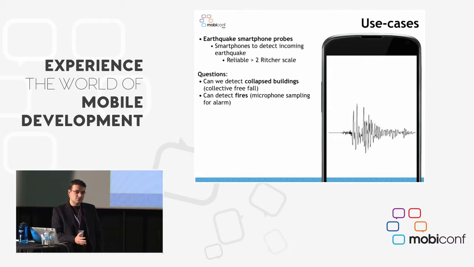So we're trying to see if we can build a crowdsourced mechanism that would be used to provide faster estimates of damage. So right now it takes days or even weeks for the city to even have an idea of how much of the city is actually damaged. We are trying to make this take a matter of hours or even minutes if possible.